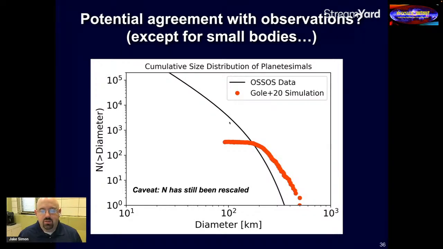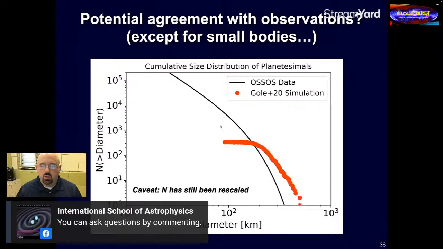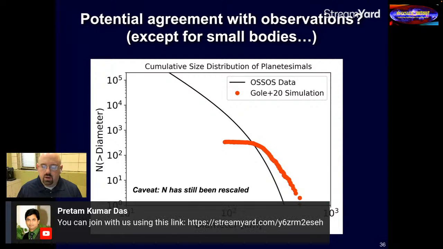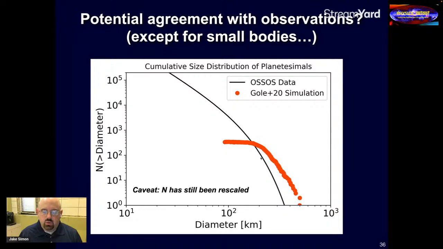It's a better representation of the mass function, right? So if you look at the simulation, well, there's still discrepancy at small scales. I suspect this is a resolution issue, and if we did a high resolution, you get more and more small bodies, and so this is probably just the resolution limit of the code. But up here, where you can actually resolve the formation of a large number of planetesimals, the slope looks similar, although it's not right on top of it, right? So this is encouraging, but more work is needed.